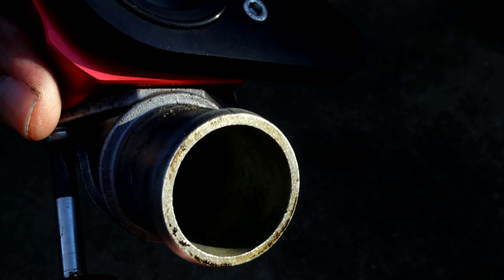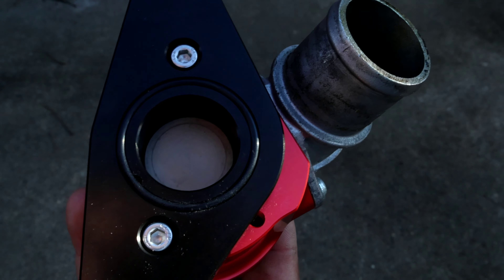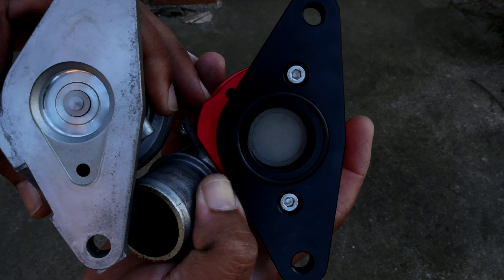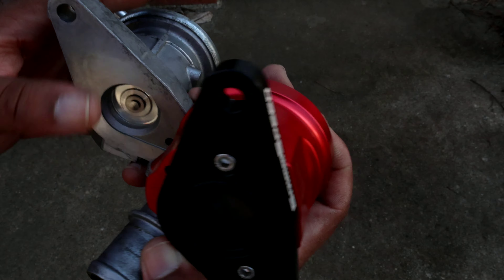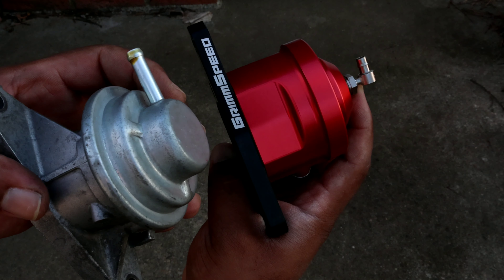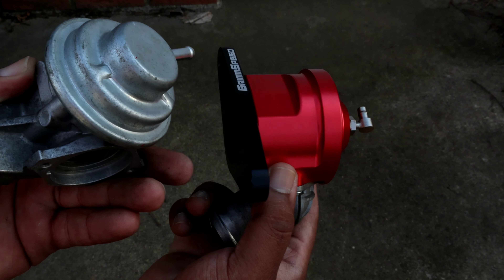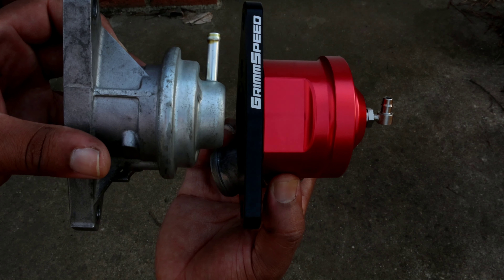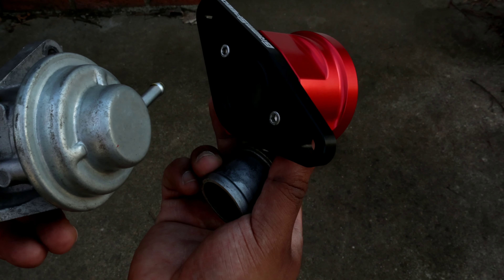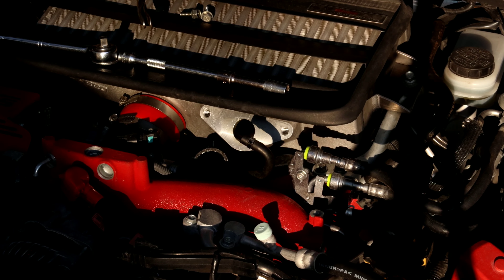Okay, so here's the old, here's the new. Basically what we're going to do is pop this one off — it has to unscrew — so there's no messing up. Just come right over here and screw those in. Take your time — we don't want any cross-threading. I would also highly recommend you go back and forth, don't just do one side. Make sure it's nice and evenly on there.